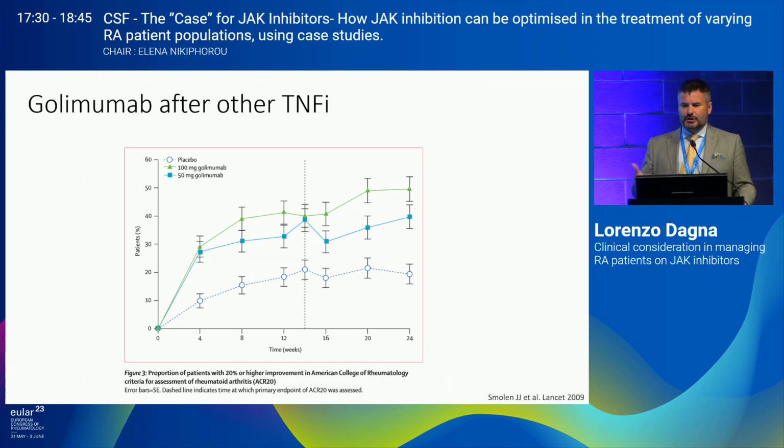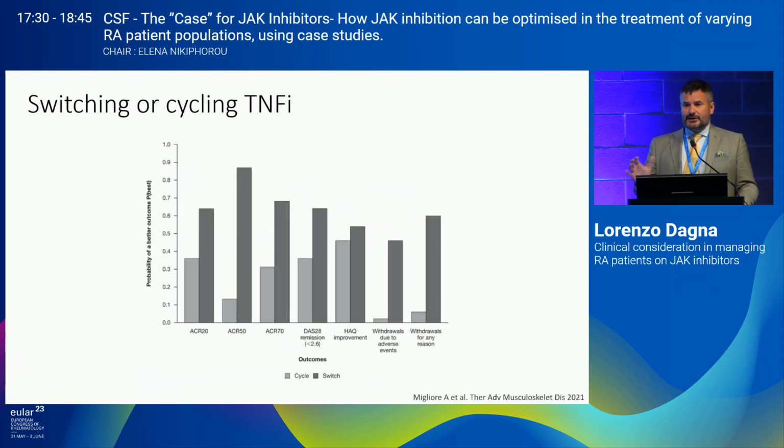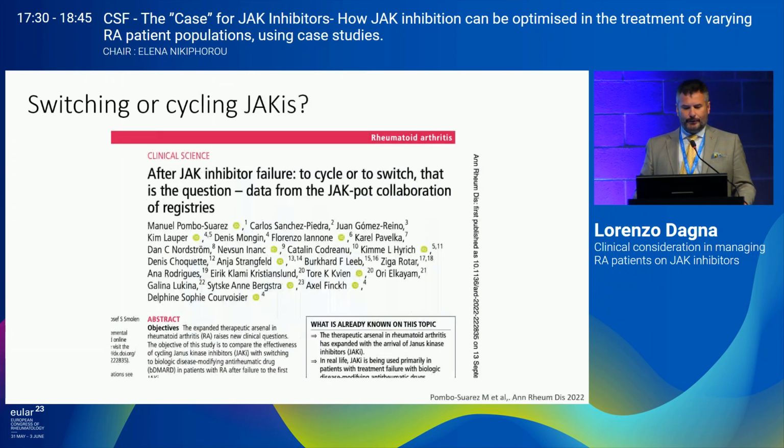So there's the chance of using TNFs after the other TNF. Actually, another study showed a slightly different scenario, suggesting that cycling TNF between other molecules may not be so effective. For example, this study that was published a couple of years ago showed that switching to a different mechanism of action may be more effective than another TNF. So there's a kind of gray zone there, but that's an option.